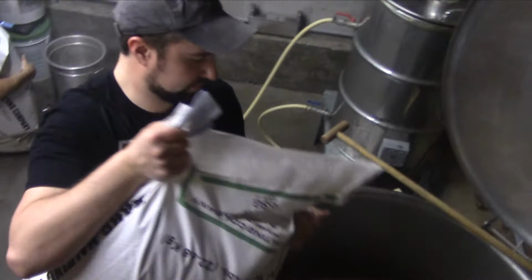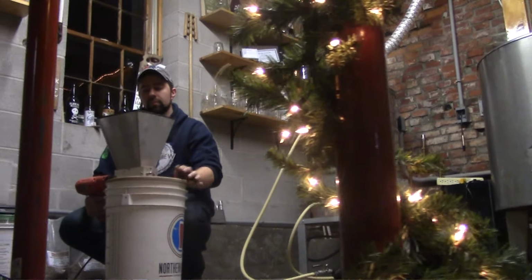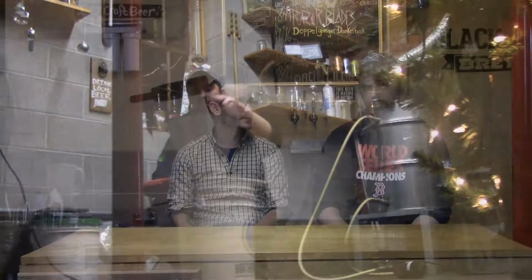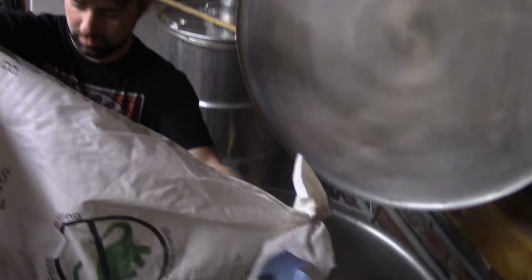It's a lot of work and it's a lot of time too. Brew day is, as you've seen, a pretty long, laborious process, and when you're putting that amount of time and effort into something, you gotta love it, I think. Most people, if you didn't like this, it would be a nightmare, I think. So, as I mentioned before, Corey and I get bored with brewing the same kinds of beer all the time. It's the same thing with the recipes. If we get to add something different or change something a little bit out of the norm, that kind of keeps it fresh and keeps it new. That's one of the things that I enjoy.